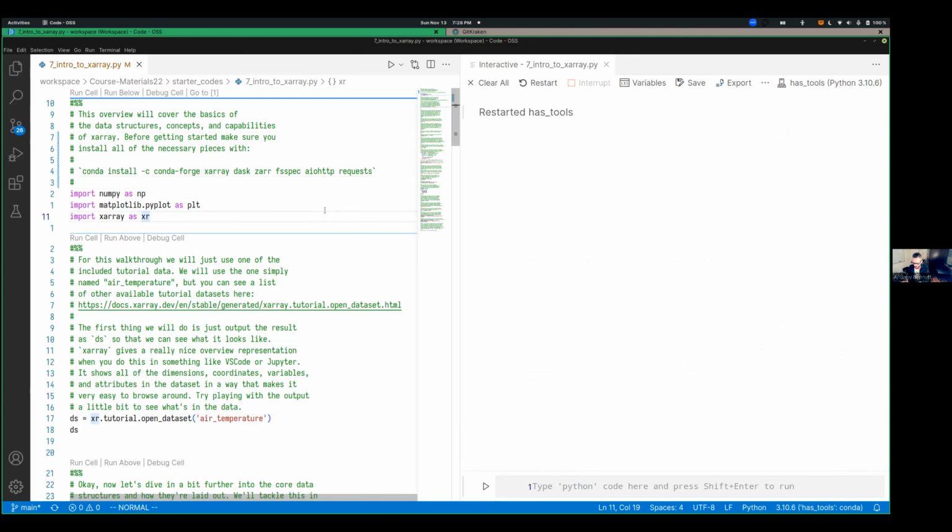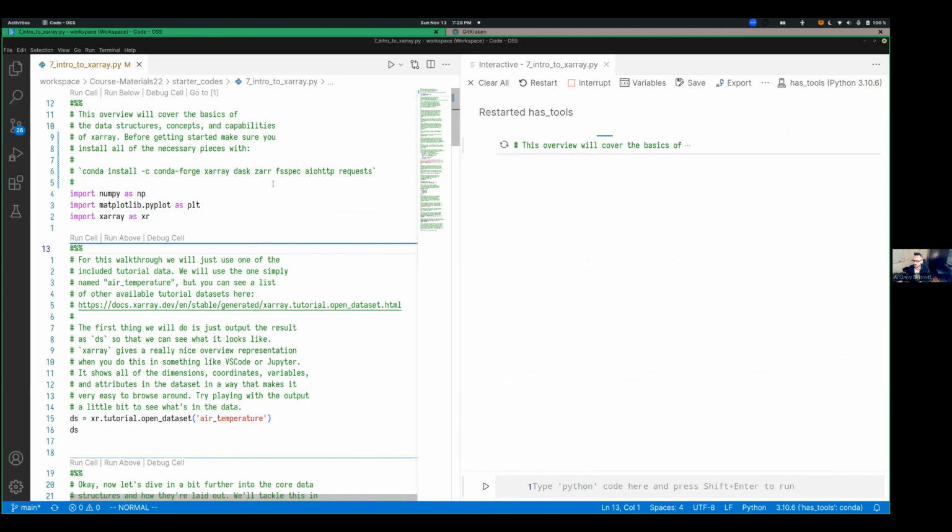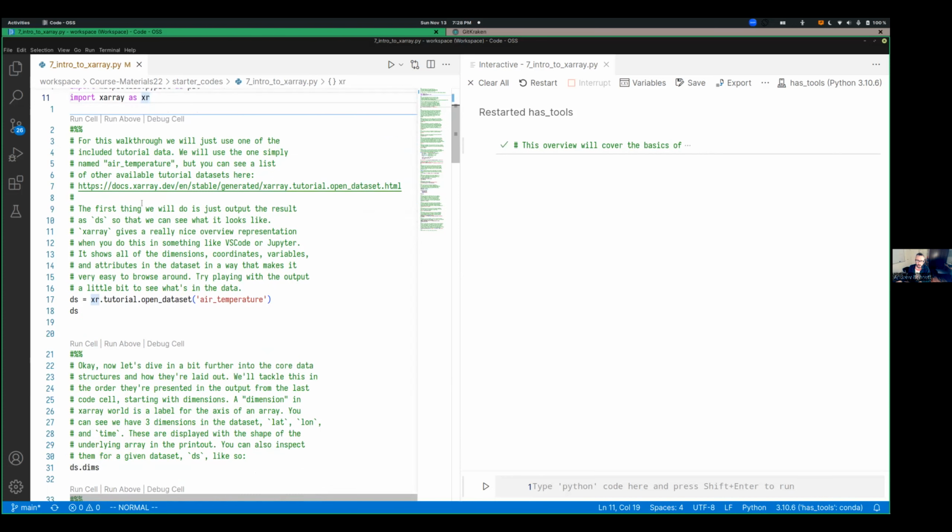Okay, so with that, we can run our import cell and get everything we need. In this case, we always import xarray as xr. That's the community standard, saves you some typing. And we're going to go ahead and start looking at some data. For this walkthrough, we're going to use just tutorial data, but there will be other data that you'll use in your assignments.